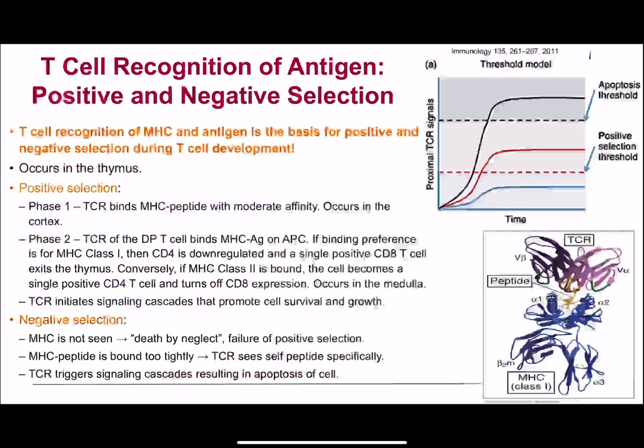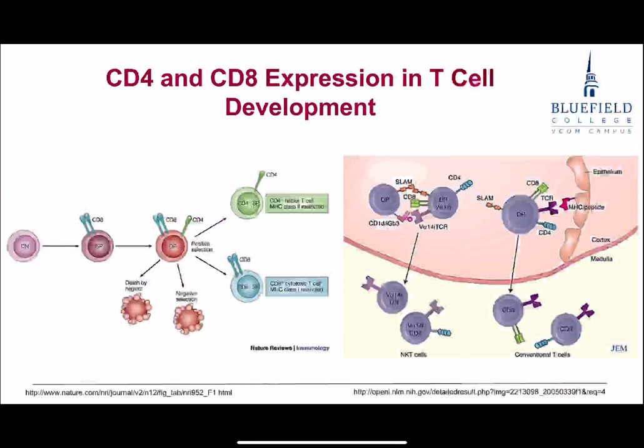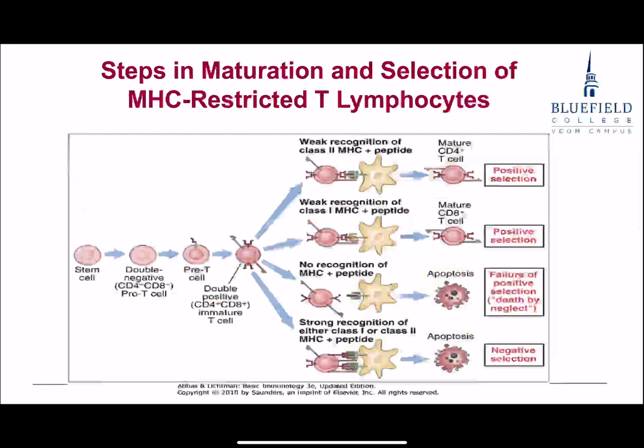Okay. And then this summarizes all of the events that occur and your different checkpoints. Going back to the graph I showed you a minute ago, this is when there's not enough recognition, so the bed's too soft, going back to Goldilocks. Then here's the specific recognition down on the bottom, the bed's too hard, there's too much of an interaction, and it is apoptosis, active signaling. And then here is where the binding is just right. Okay, that light attachment, just so we know that it sees everything it's supposed to see and can signal.